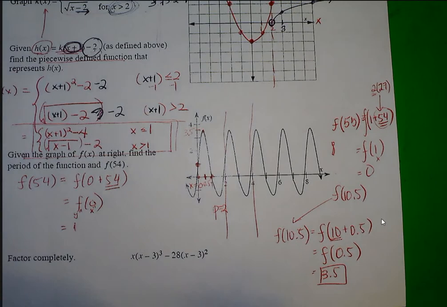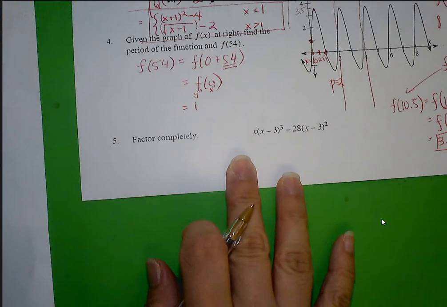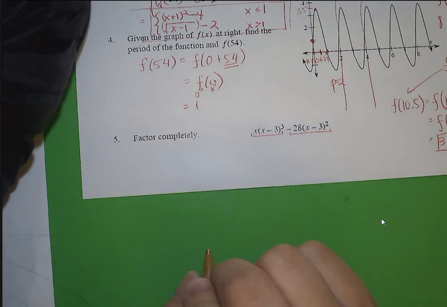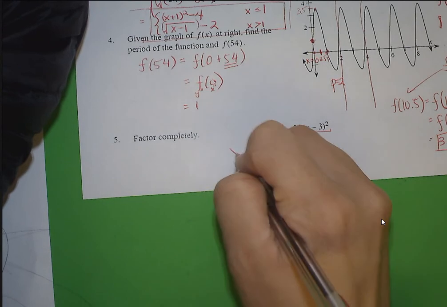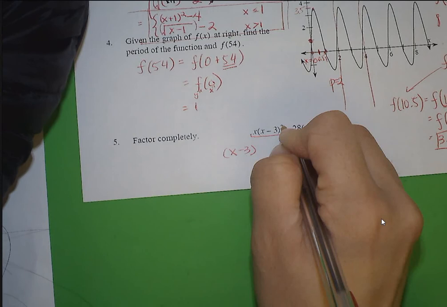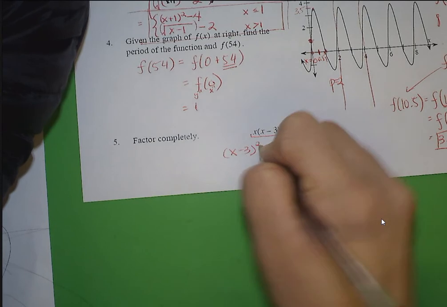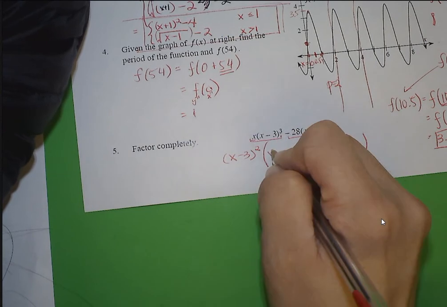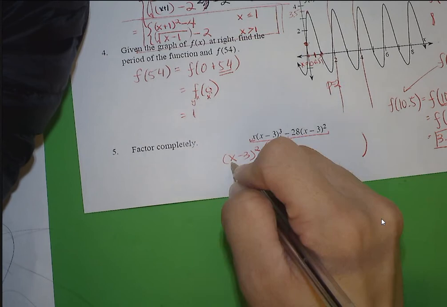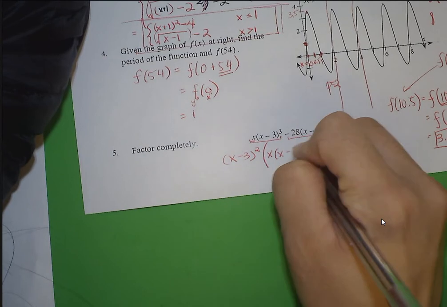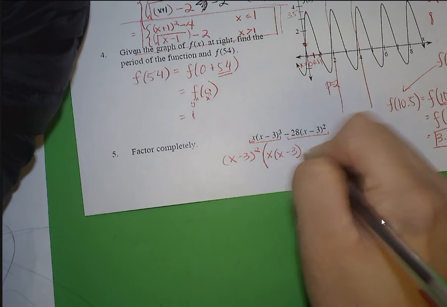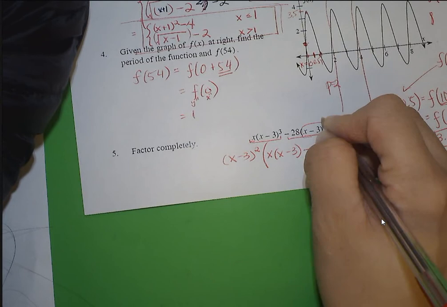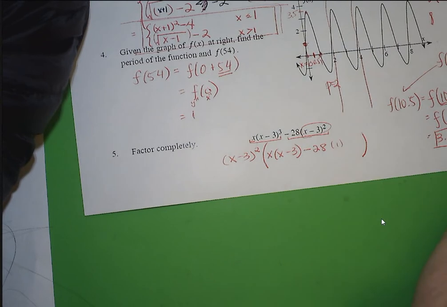Alright, factor completely. Well, we have 2 terms here, this term and this subtracted term. The factor these terms have in common is x minus 3. There's 3 powers of that here, 2 powers of that here, so the highest power common is 2. So if we have x here, and this is x minus 3 cubed, this is 2 powers removed, so we have still 1 power left. Subtracted by, the 28 is still there. We took both of these powers of x minus 3 out, so what's left there is just a 1.